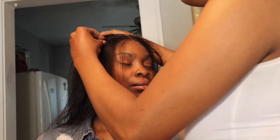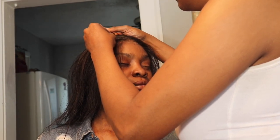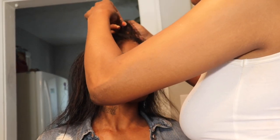And then we're going to worry about the parting and all that towards the end, once we get our lace secure. Because if you go in trying to put mousse and all that on there right now, it's not even probably completely dry. It's going to lift it. So we need it completely dry, and you will have more wiggle room to put that mousse on there without worrying about it lifting and everything.